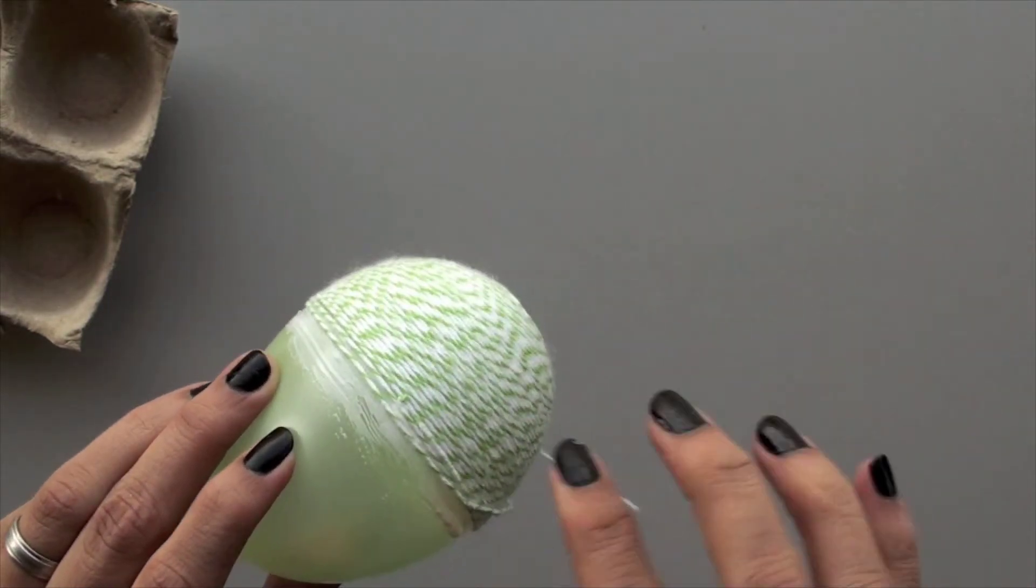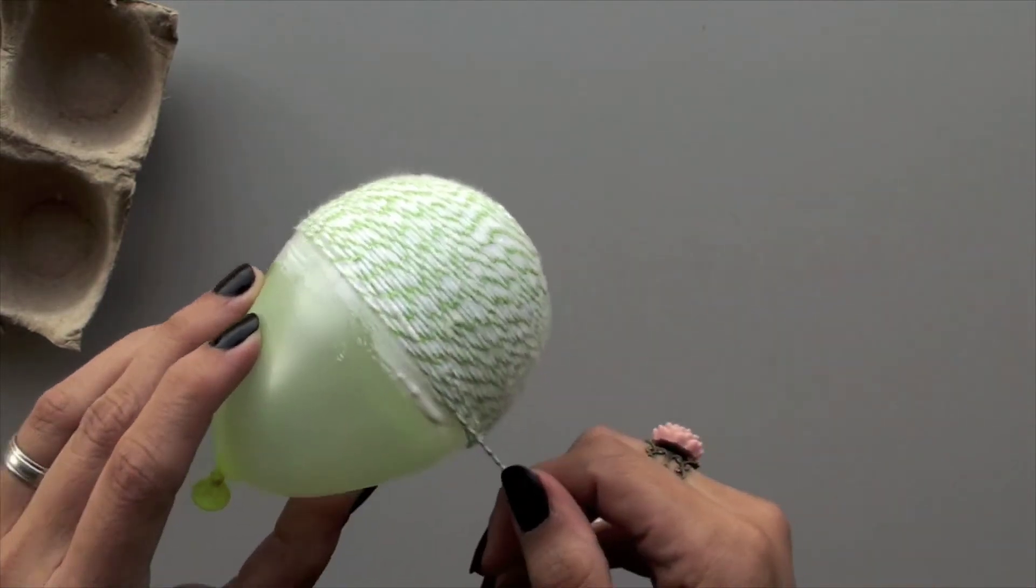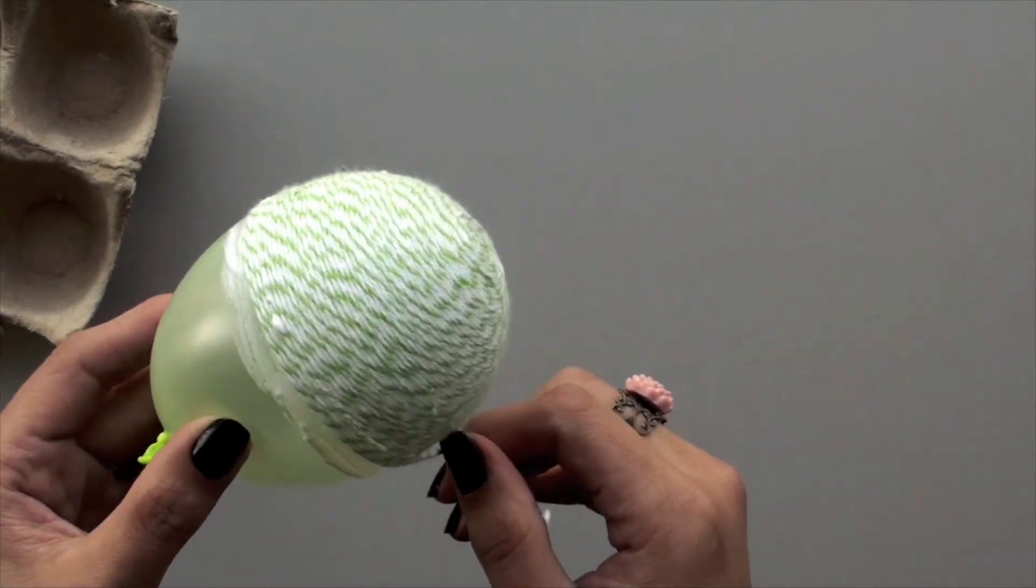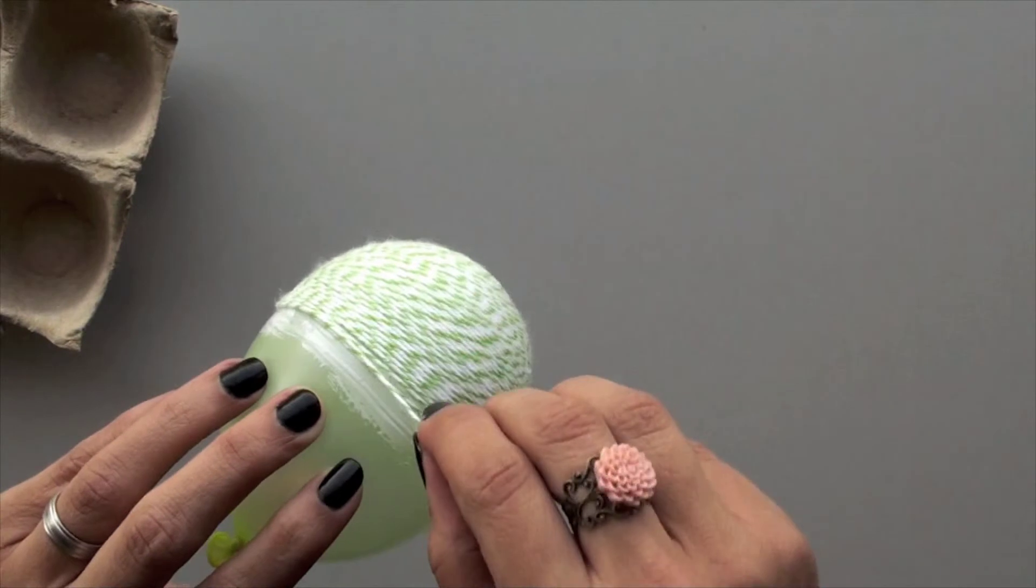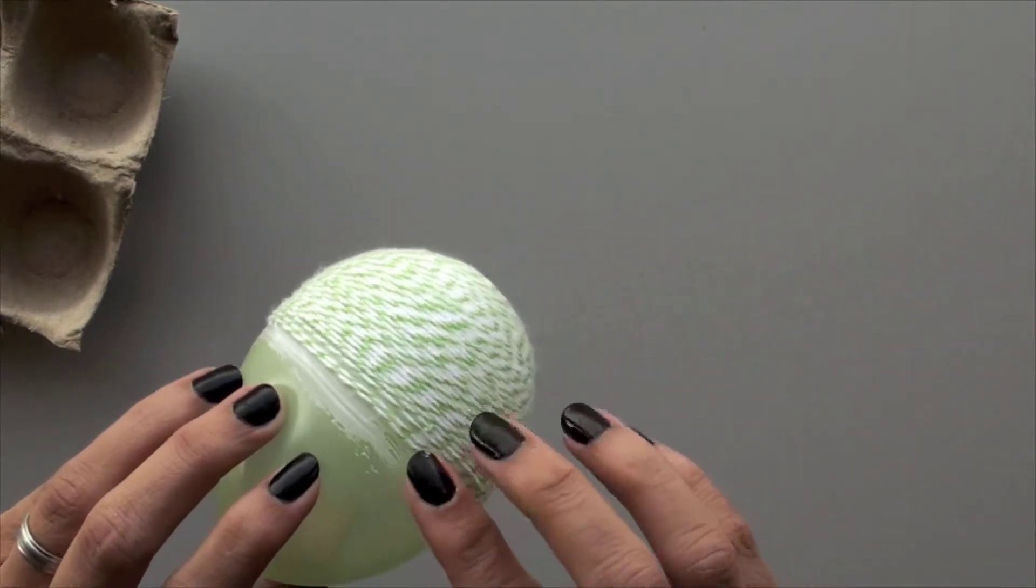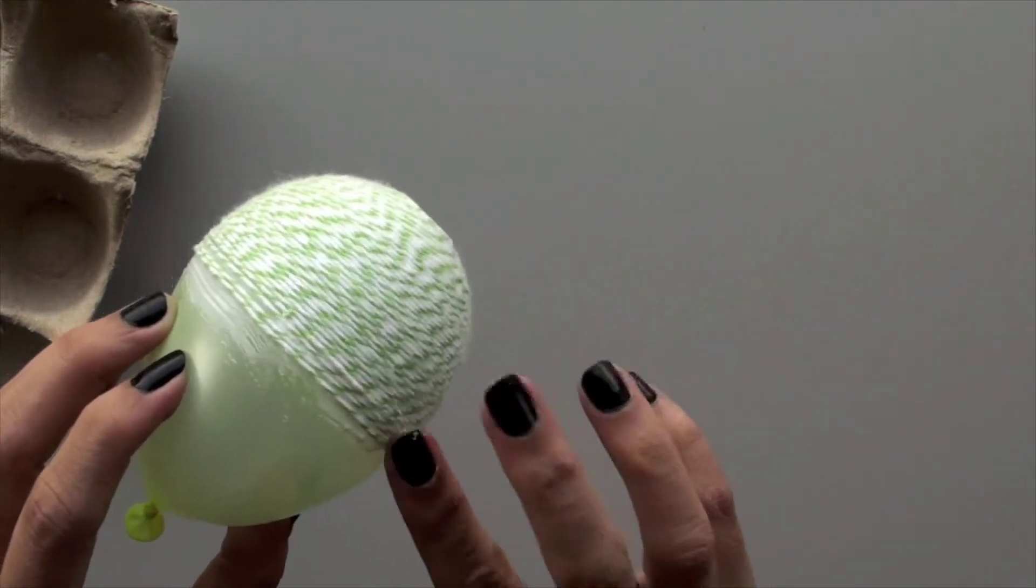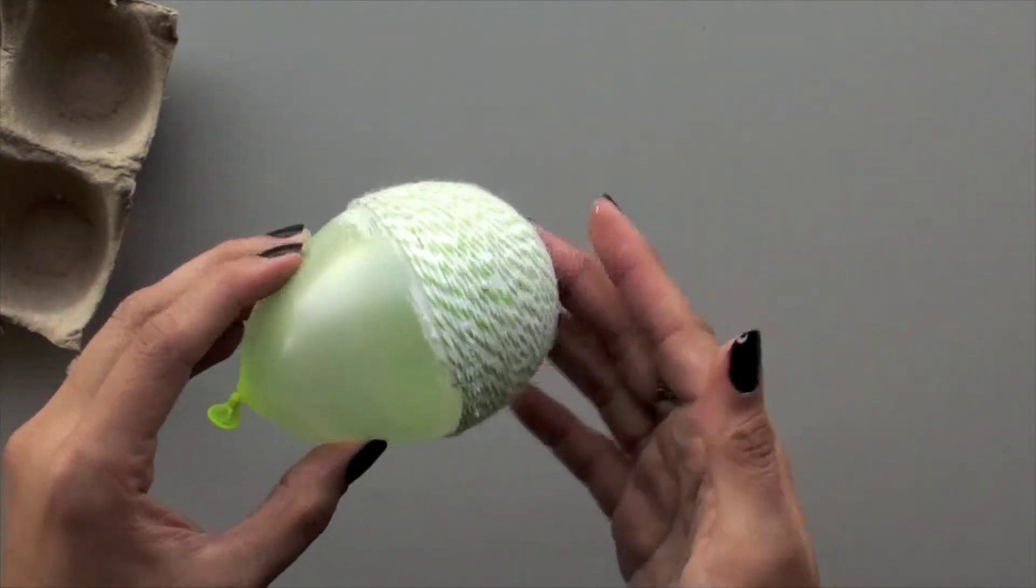And we're almost done. Another way is just to turn the actual twine as you turn the balloon, and here's the end of it. Okay, and with that we are done. Now we just set it to dry.